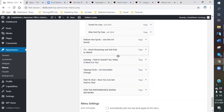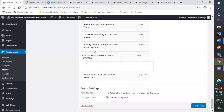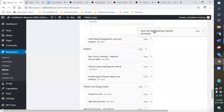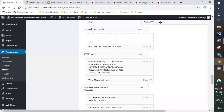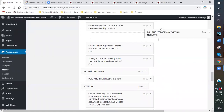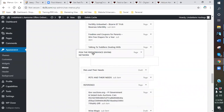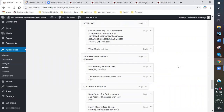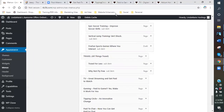You can. So we're going to come down here. And the reason I capitalized this is because I wanted it to be a menu item, a category item. So we're just going to come up here and put it in your category page. Menu page should be in alphabetical order, but that doesn't mean everything within that needs to be in alphabetical order. So we're going to put it right here. And then we're going to move these pages up into there. So helium spot.